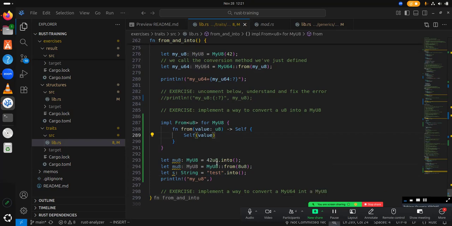So what was the question? So implement the from and into.